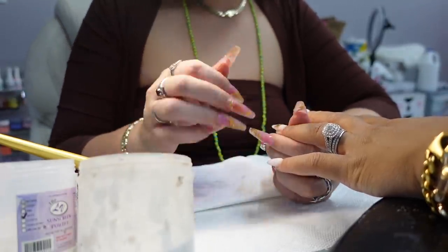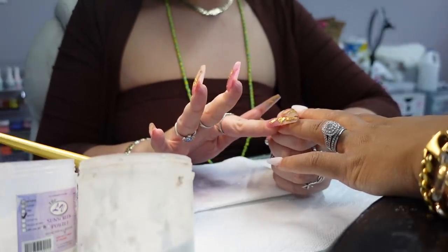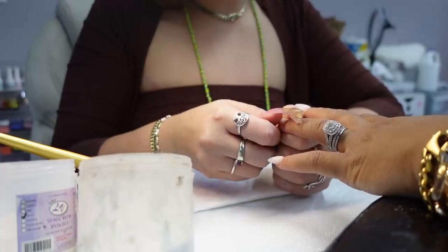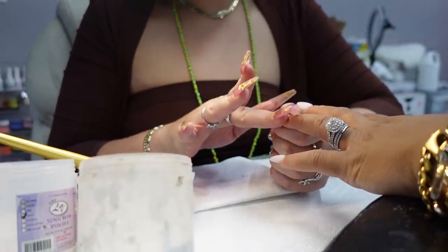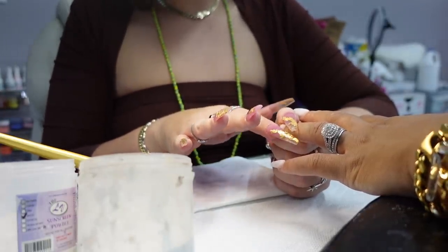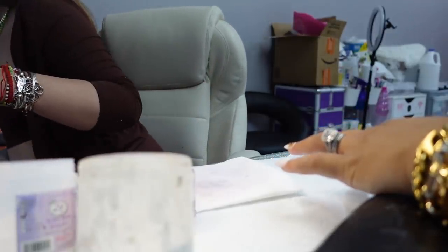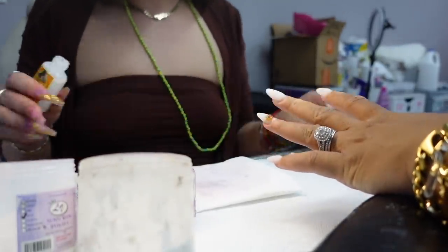It comes off with a fresh set, so we would keep it basically white until you wanted to change that nail. It's hard to drill it down. But we can do refills on it — as long as the whole nail doesn't come off, we're going to glue it down.